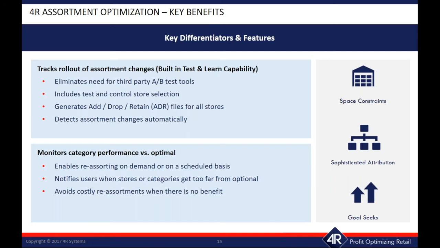In addition, one of the things that I think is key relative to traditional thought, category management thought in terms of line reviews and how often you change an assortment, this capability now provides you with an ongoing ability to monitor and trigger changes based upon how big the delta is of the potential. In other words, you might have certain categories or certain lines that you only want to do once a year. You might have others that could benefit a lot from reassorting on demand at different times. You also could put in a schedule if you wanted it to. But the key here is that you want to avoid costly work operationally to reassort when there's little to no benefit.